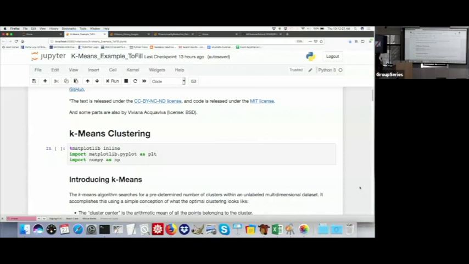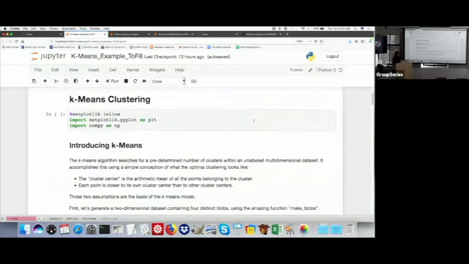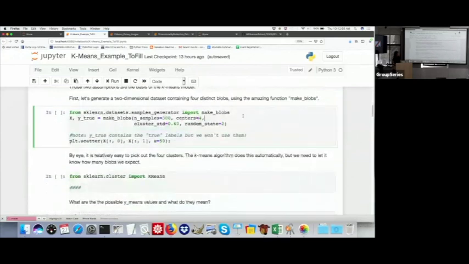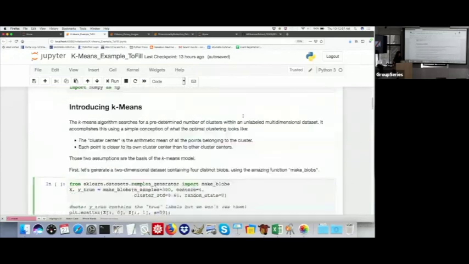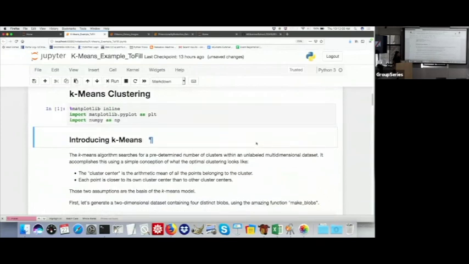But in general, it means that results are not changing anymore, and so there is no advantage in continuing to run the K-means algorithm. So let's take another look at this, and most of this example actually comes from the Python Data Science Handbook by Jake Vanderplas, which is a really great book. I think I had it on the class page, but if you want to look further, it's really nice. You can buy the actual book for $28, but all the notebooks are online and free. So it's also a nice resource to have. Okay, so one of the nicest functions that we have, well, I'll do some imports here. And if you want, you can follow along.